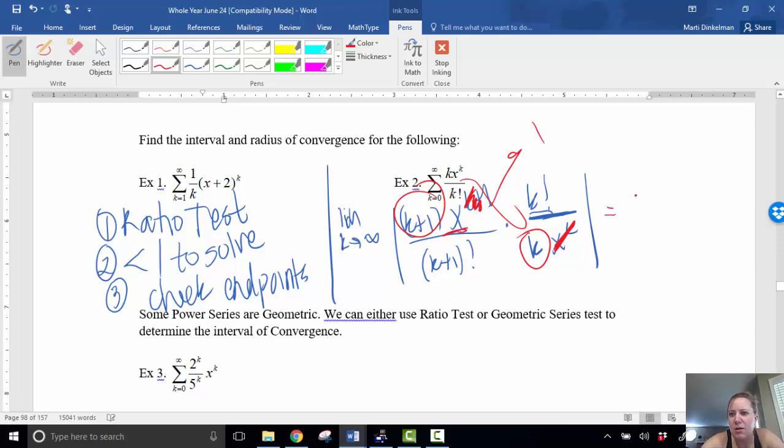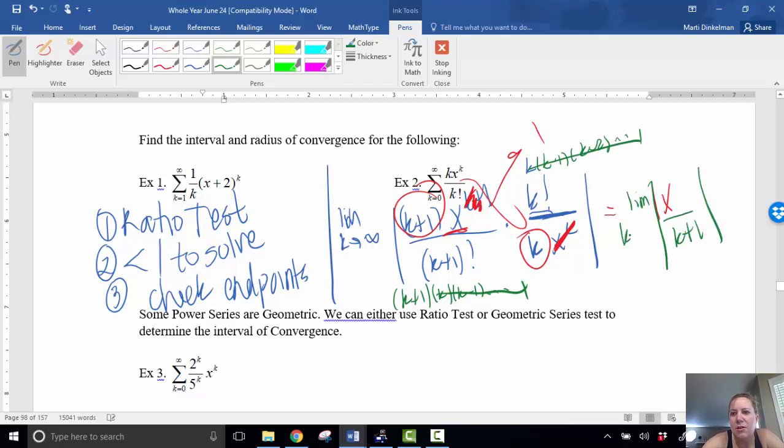Maybe I should just insert it over here. I'm going to leave a spot for the limit just in case we still need it. x. Okay, and then remember with factorial, so this factorial is really like k times k minus 1 times k minus 2, all the way till we get to 1. And this one is really k plus 1 times k minus 1, all the way till we get to 1. So from k on, cancel. So let's see, I think this is what I have. I still have k, so I need my limit. And just by the way, the x doesn't matter here because it's not the variable I'm concerned with right now. I just have something bottom heavy, which is 0.